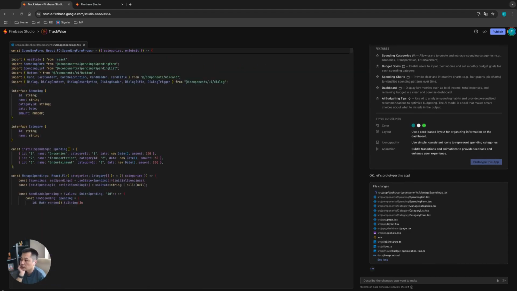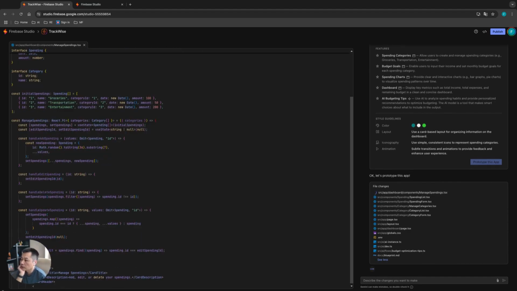Since this is a studio, you don't have to download any IDE for this prototype. You can actually code, prompt, and preview your prototype all in one place. Let's see what it will create in this case.